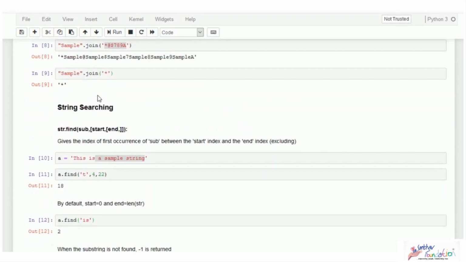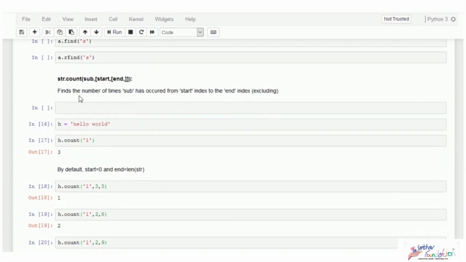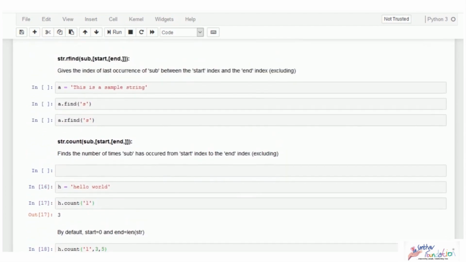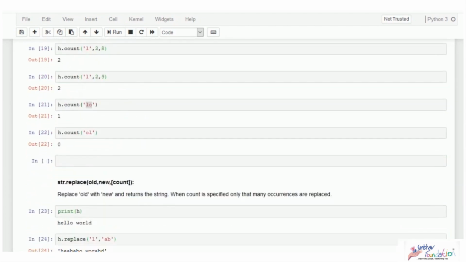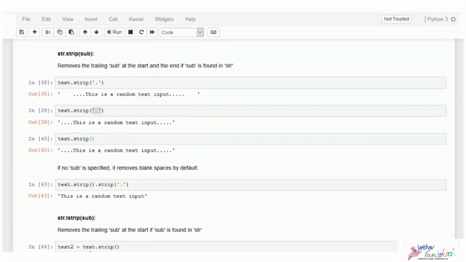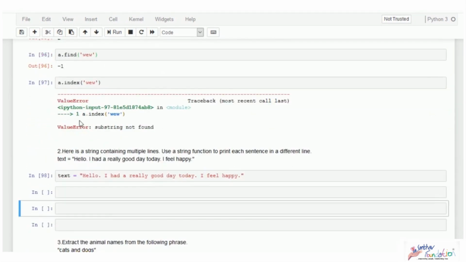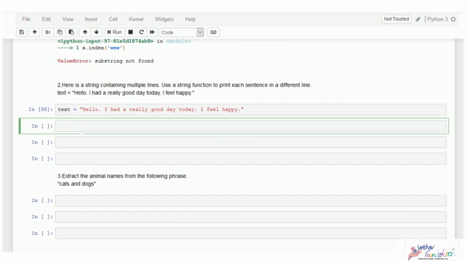We can skip string.find, string.rfind, and string.count. All these just give you the indices or the count. And then what about string.replace? It replaces old with new and returns the string. So there is some sort of manipulation happening in .replace. Do you think .replace can be used? The answer is yes. We can use string.replace to solve this.